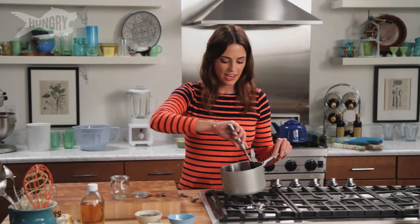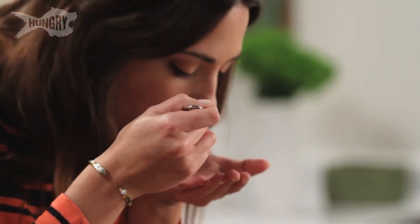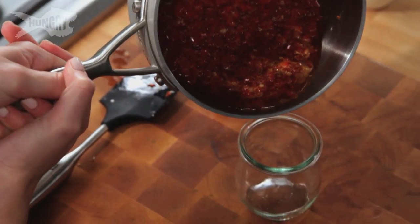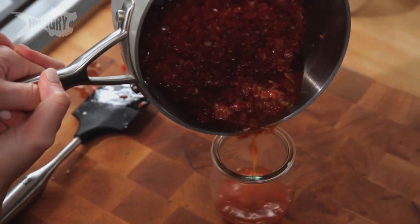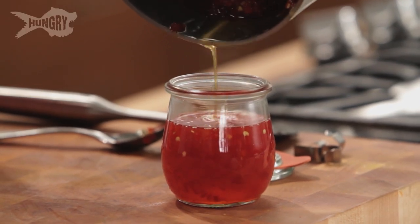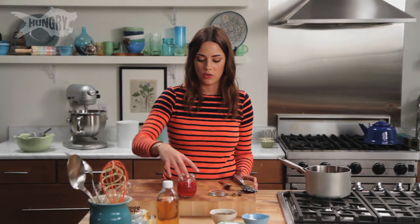It's thick and it's jammy and it smells amazing and it burns my eyes a little bit. It's spicy and sweet and you can taste the peppers and you can taste the apple cider vinegar. It's going to go great on my corn. Once it cools, it'll just thicken right up and the little pepper flakes just kind of float in it. This will stay in the fridge for up to two months. You can put it on chicken, put it on cheese, whatever you want — it's a great condiment to always have on standby.